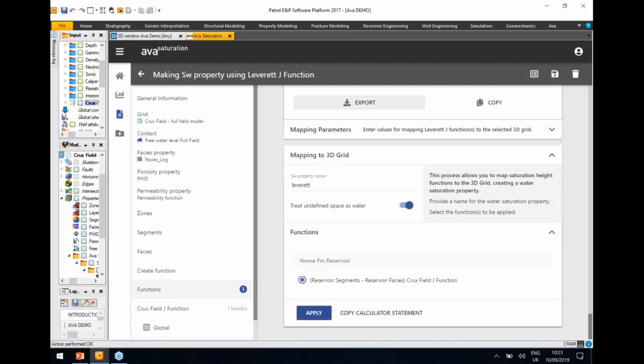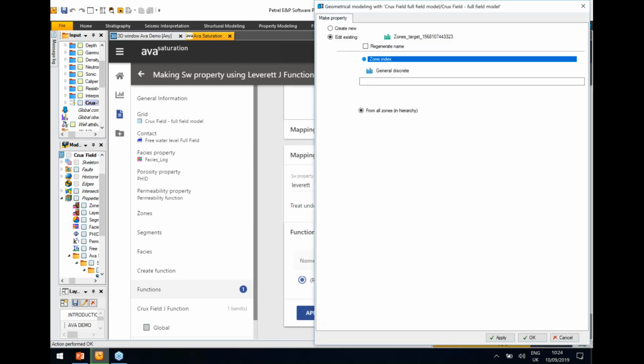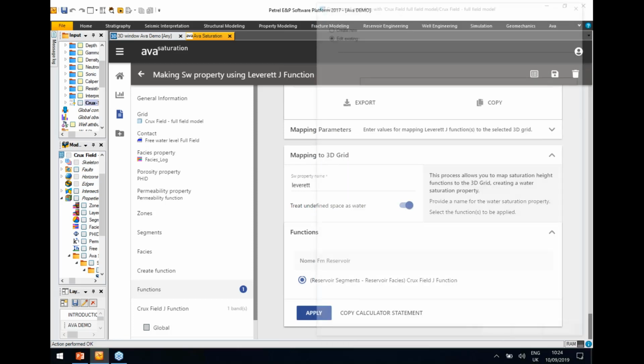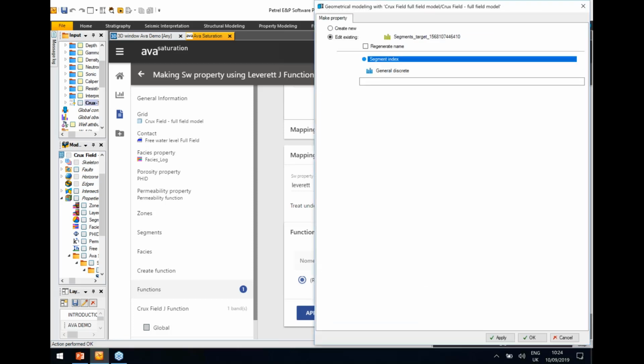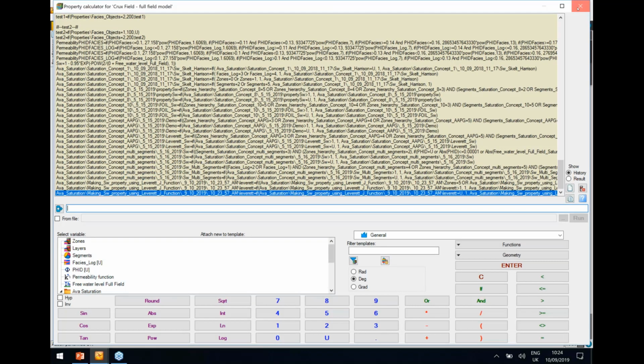So you can see I've really quickly generated a saturation height function. So if I want to look at multiple approaches, I want to use my logs, I want to use my capillary pressure data, I can use as many approaches as I want and very quickly just build a bunch of 3D SW properties and run some volume calculations. So we're just applying now that Leverett J function to the grid in the reservoir model.